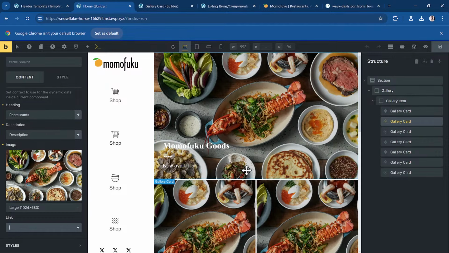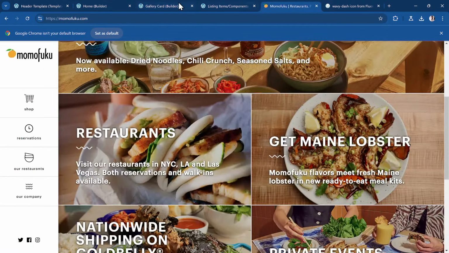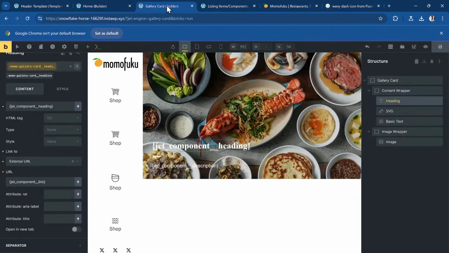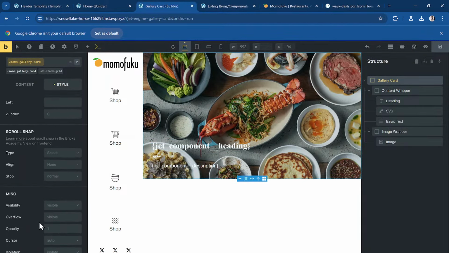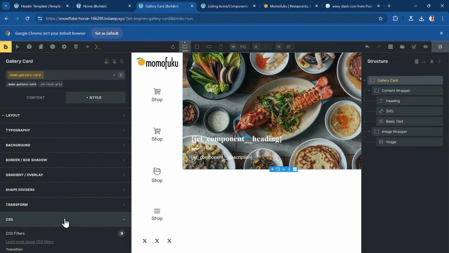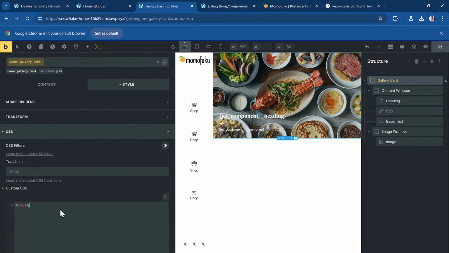So that's it for the main design. I just have 1 minute left. So let me try and do the hover style. I think it has this hover style. So let me see what I can do. Probably I'll go to CSS, root, hover. No, let me use a pseudo element. So content, no, root should be position relative. I made a mistake.